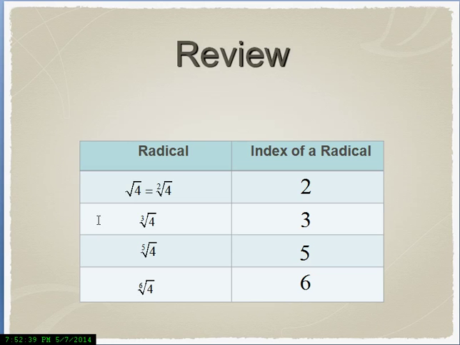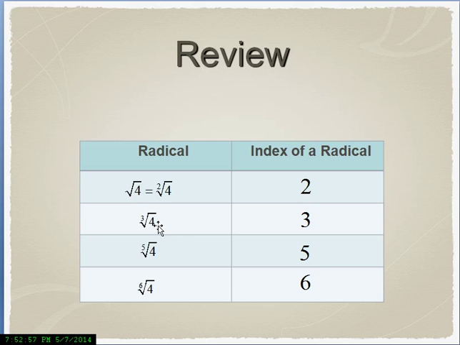So before we get started, let's do a little review of language. Here I have the square root of 4. Most often you don't see it typically written with the 2 in the index, but that's what the square root means. And so the index of that radical would be 2.